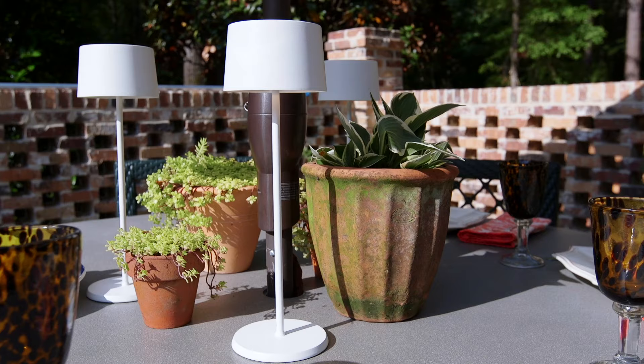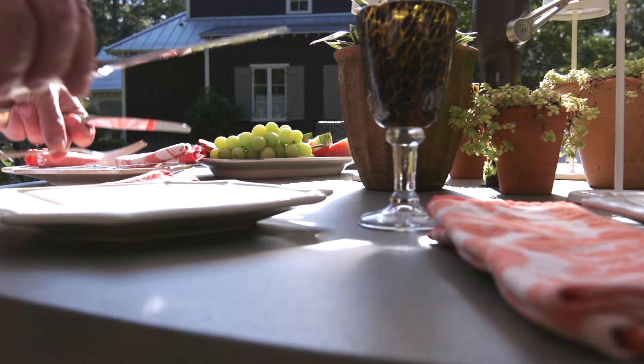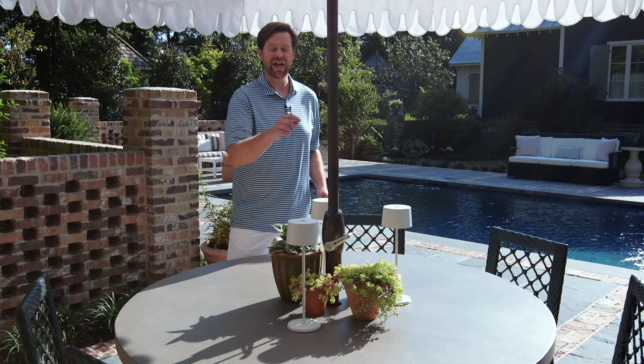For me, it's succulents and sedums, maybe a little hosta, a mossy terracotta pot. It looks great today and tomorrow, and it's wonderful because they last longer than fresh flowers. It gives you this wonderful entertaining hack where you're able to pot some things together, plop them, drop them in a pot, and there's your centerpiece. They look great just like you would put centerpieces on your indoor dining table — use your outdoor dining table the same.